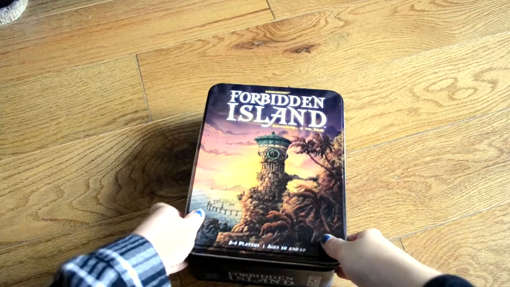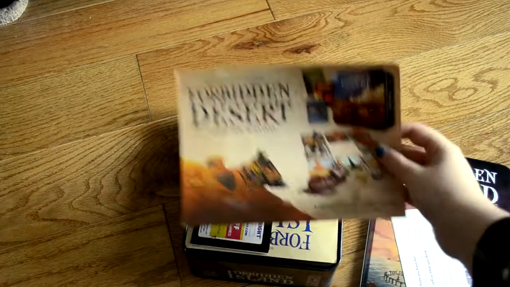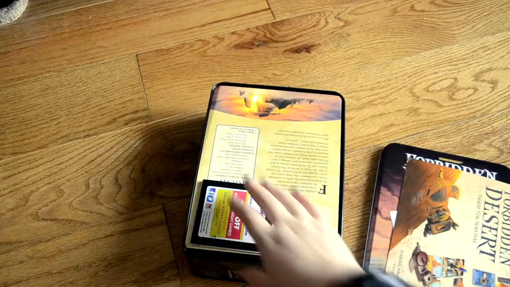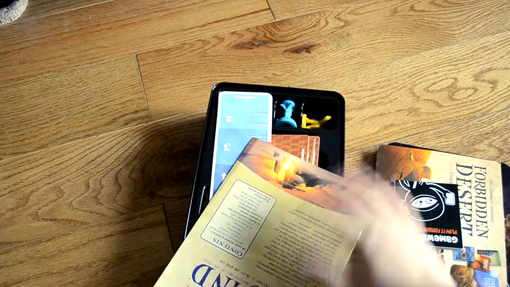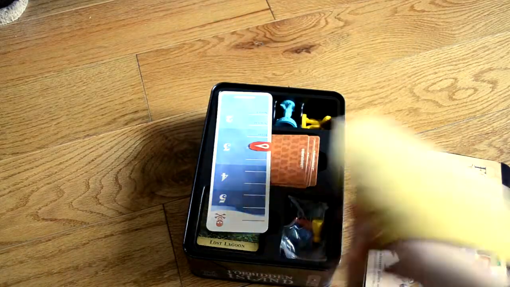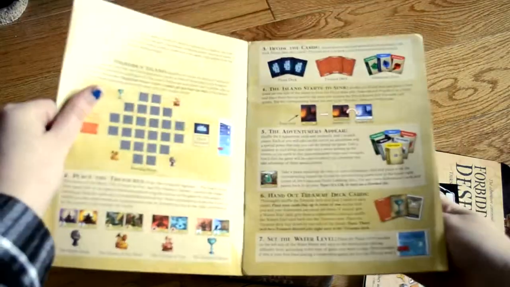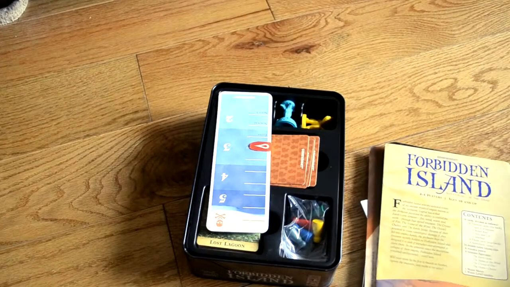Right, so we have an advert for Forbidden Desert, which again I really do want as well. I've heard that this one is the easier of the bunch, so if you are looking into both, I'd say pick up this one first. We have an instruction booklet, of course, which just gives a nice clear set of rules. So again, little details will be in here. I'm just going to give you a quick overview.